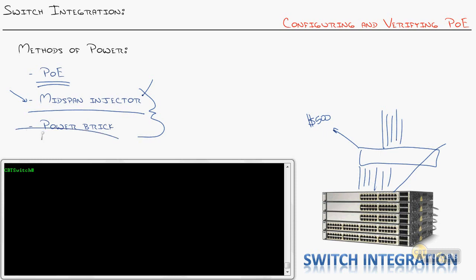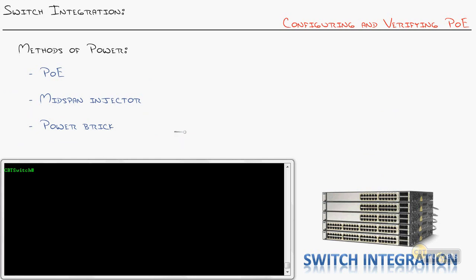And then you have the power bricks. You can purchase the power bricks individually for the IP phones. Careful if you think that's a cheaper way, because those things run, I'd say, $20 to $30 a piece. The phones don't come with the power brick, so you start adding up the cost of all those, and again, it puts you in that same, probably not all the way there, but almost to the point of buying the new switch anyway. So as you know, the focus of this nugget is power over Ethernet.